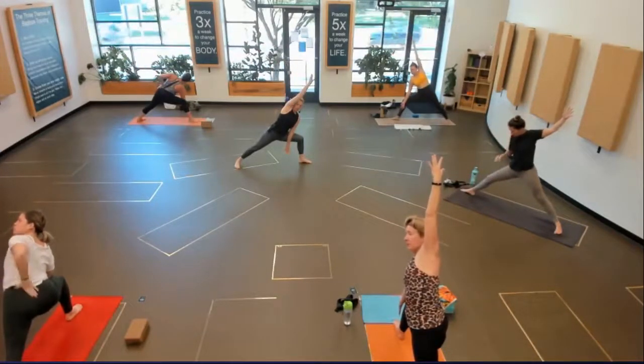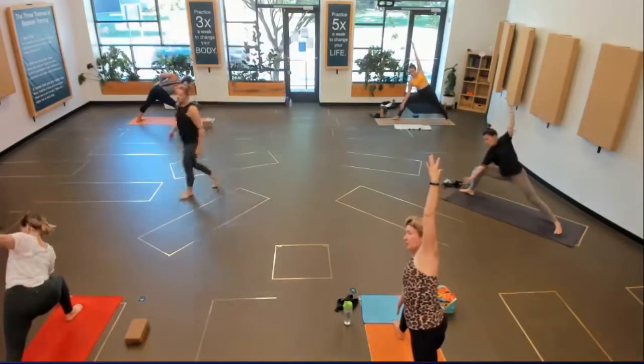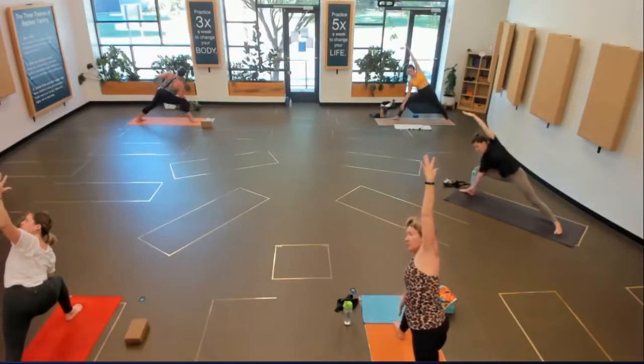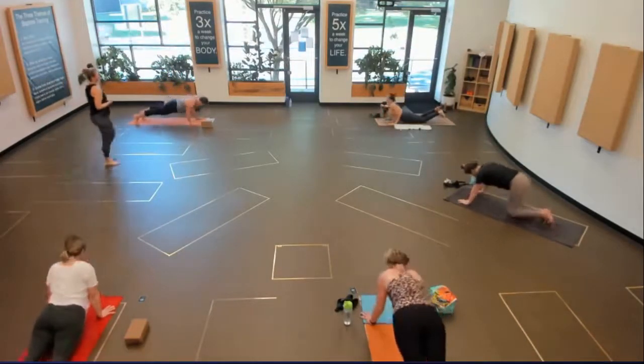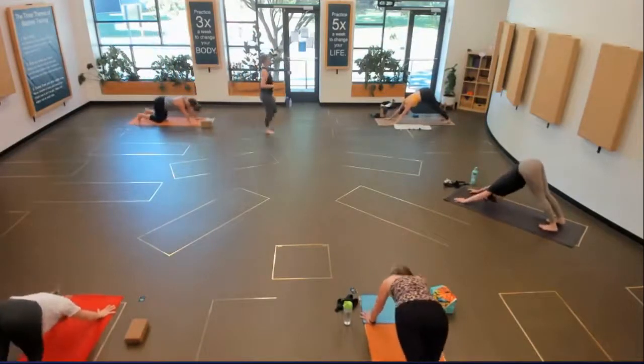Then press your back foot and reach your arm overhead and breathe. You got it. Get the sensation of the inner thigh line reaching. One more breath, high plank to low. Upward facing dog, downward facing dog. Take your left foot forward for crescent lunge.